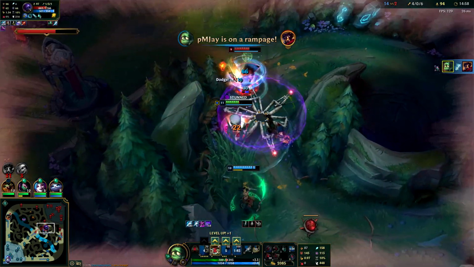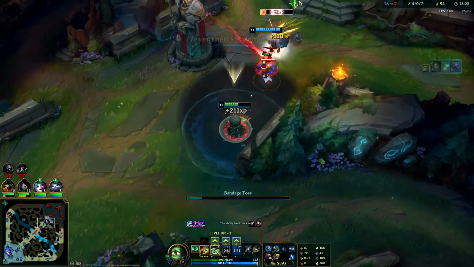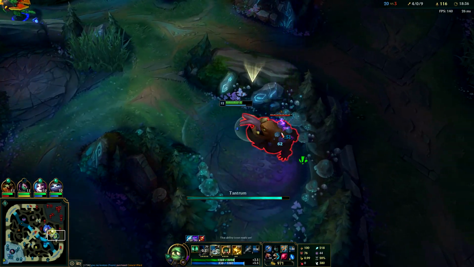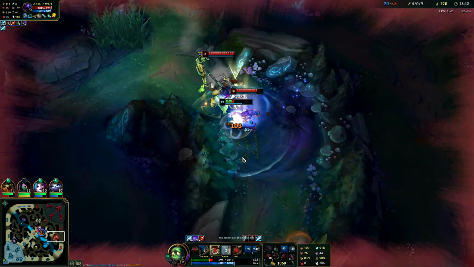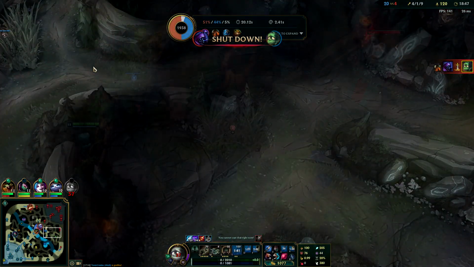Since Amumu doesn't have any great gap closers, if your flash is down, you really don't want the enemies to know where you are, which is why I should really have an Oracle lens so I could clear vision and build pressure. In the mid and late game, it's important that you're not off on your own as Amumu, because if you get caught, you have no real escapes, and there's not many champions Amumu can really 1v1. They basically have to be super squishy or insanely far behind.